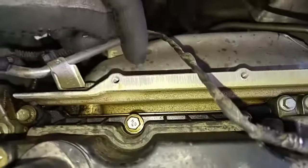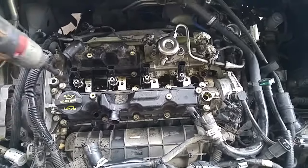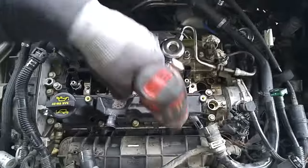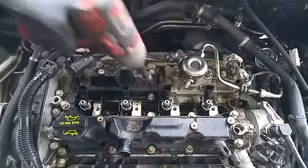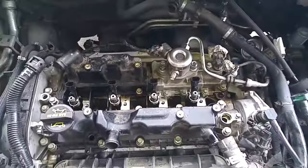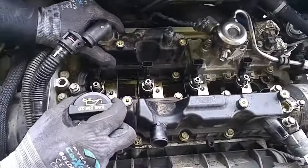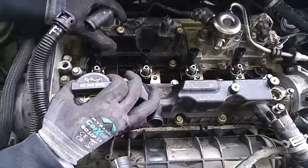All right, that plate had to be removed so I could get access to these two bolts back over here. Okay, so everything's been detached, so I got access to all the mounting bolts for the cover. It's almost off. There.